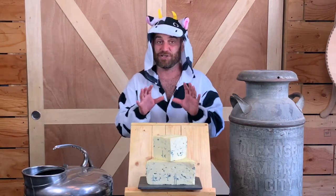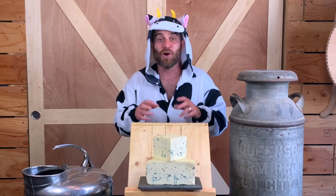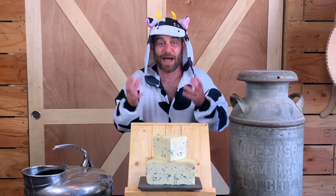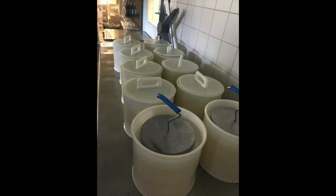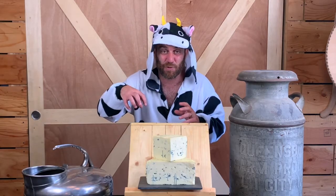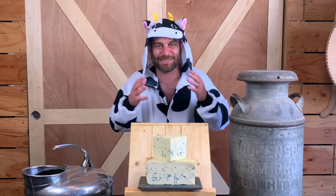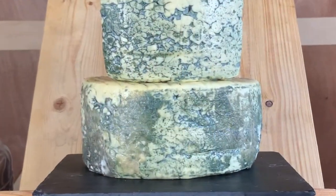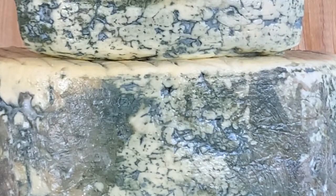The cool thing about this cheese is that typically the Penicillium roqueforti that makes the blue is put in the vat with the milk, and so when it's in the curd, they poke the cheese and the air inspires the blue mold. But that's not what Arturo does here. What he does is actually press the curd into the form, and then he takes the needles, dips them in Penicillium roqueforti, and then pokes the cheese, and with that poke actually penetrates the cheese with the Penicillium roqueforti. This I've never heard done before, and it's why the rind on this cheese is so beautiful. It's like green, blue, aqua, sea, fantastic.